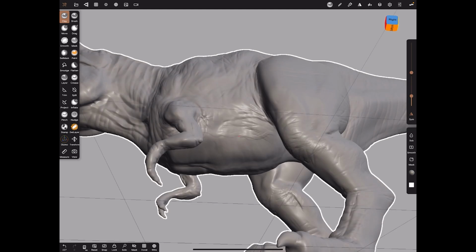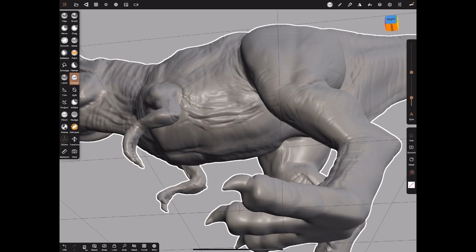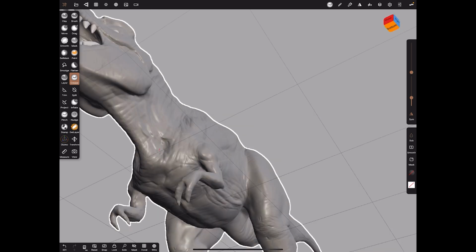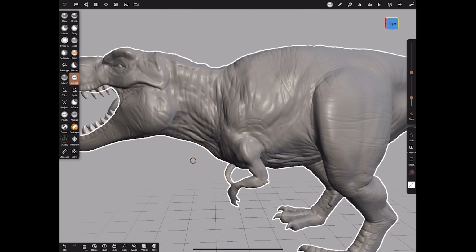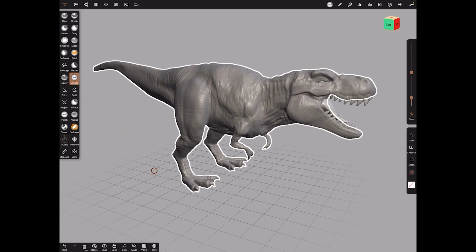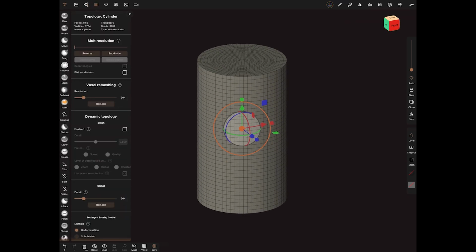That's solved that area quite quickly with just those few tools. And then onto things like the underside of the belly with more sagging flesh, really, as it droops down to the side of the T-Rex. So we're pretty much done there now, and then we would add quite a lot more detail with alphas.